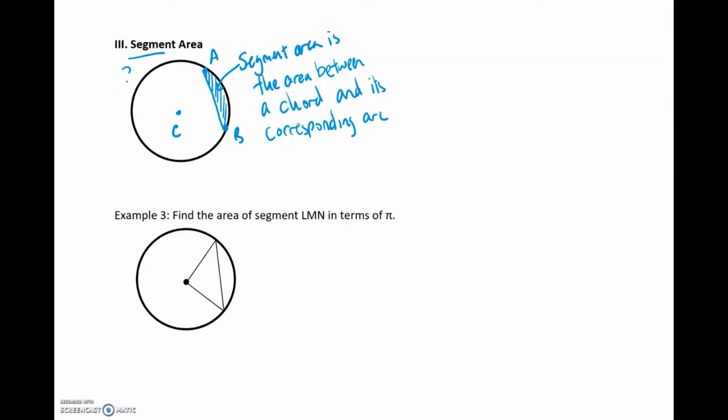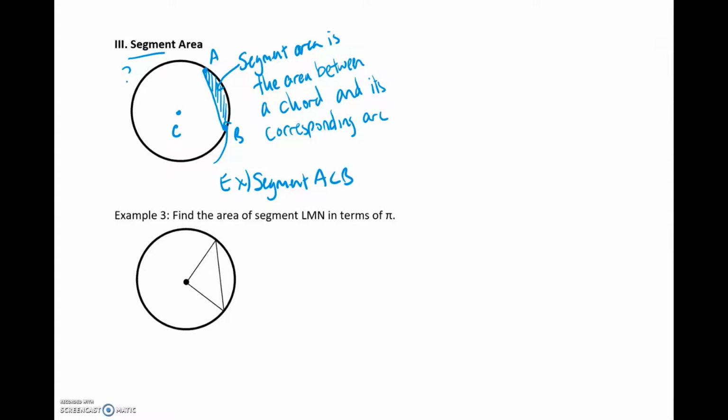All right, so once again, segment area is the area between a chord and its corresponding arc, but we still name the segment based on the corresponding sector, but we'll just write the word segment instead. So for example, this segment is what we'll call segment ACB. So we'll name it based on the sector, but we'll write the word segment in front so we know it's just that little sliver.